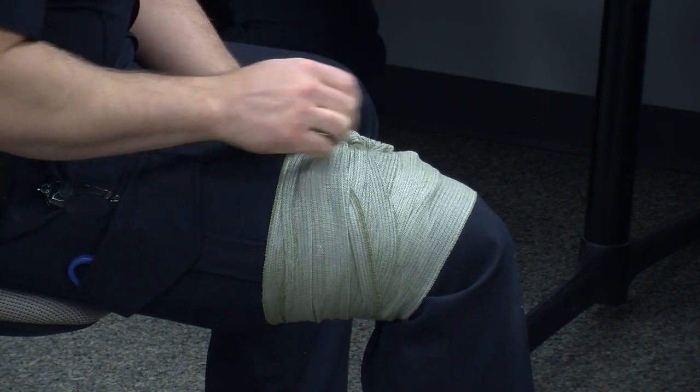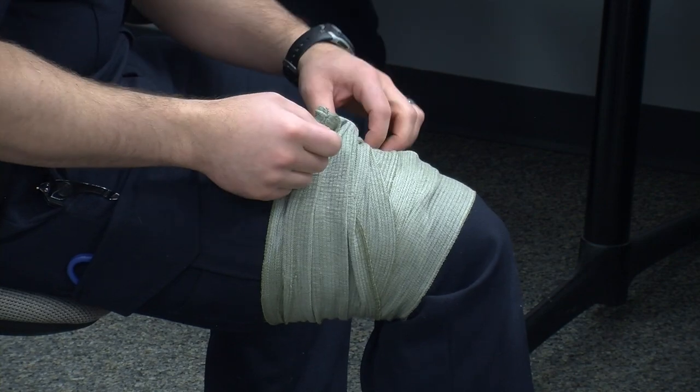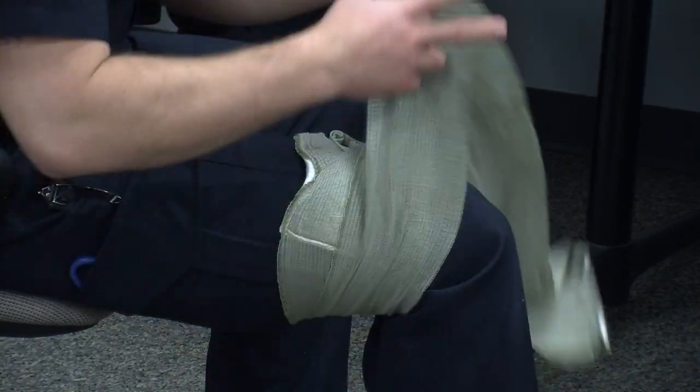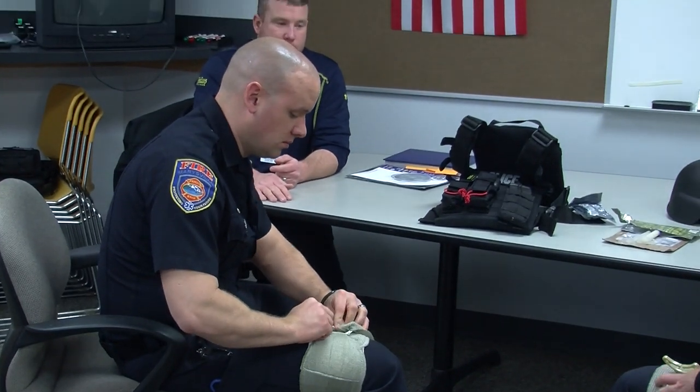Those go on relatively quickly also. And if you've applied that halfway accurately, they're not going anywhere. You could get up and move and have eyes on the other one.